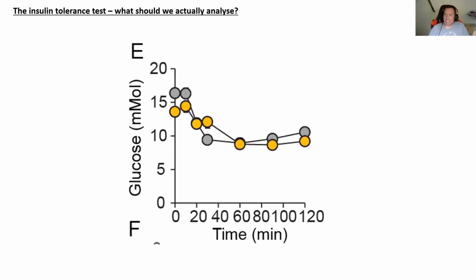So how do we actually analyze an ITT? And you could sort of ask the same question for a GTT. I think the ITT, though, is actually slightly more problematic, so we're focusing on it here. Well, one thing you can do is take this area of curve, and say, the insulin that I injected in my mouse was able to lower this much glucose by this time. So this area. And therefore, obviously, the bigger your area is, the more insulin sensitive the mouse, because we can also see the yellow ones where the equivalent area is shown here in blue. And you can see the red area is much bigger than the blue area. And so you can take that AOC, and the nice thing is it reduces your 7 data points, which are a repeated measure in your ITT, down to just a single data point, an area of curve. And so that's great.